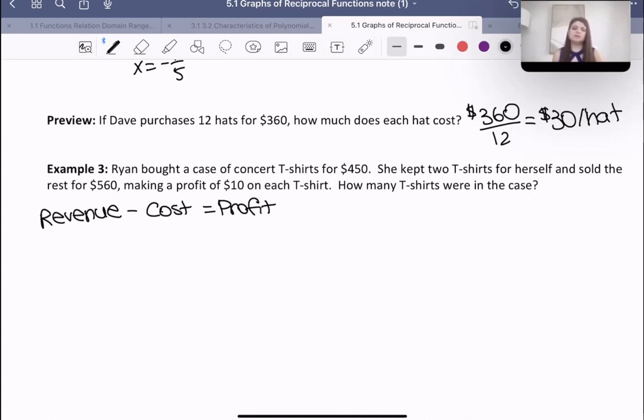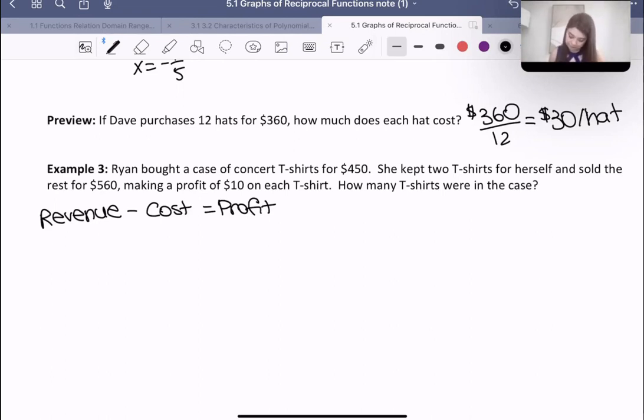And this is similar to any business type question, right? It's not like the business owner necessarily just makes all the money coming in, because they also have to pay the costs of running and operating the business in order to even get that money. And same thing here, where she bought the case of t-shirts for $450. And so she did have to spend money in order to make that revenue, right? If she had not spent that $450, she wouldn't be able to sell the t-shirts and therefore make the profit.